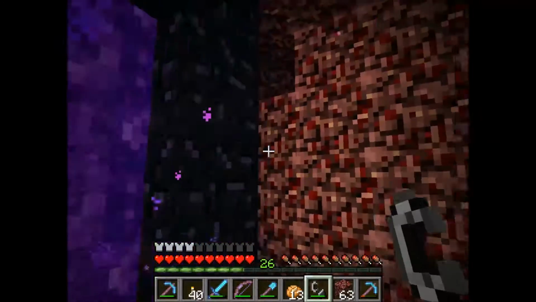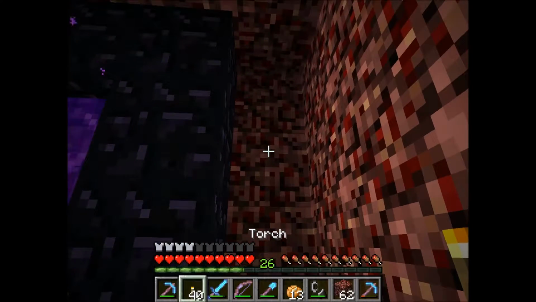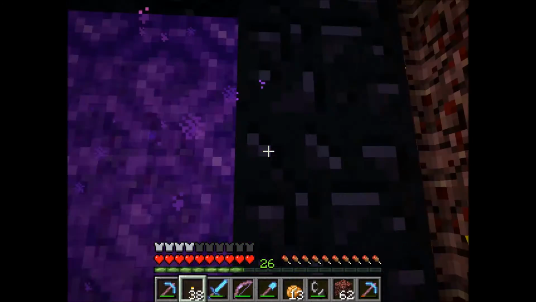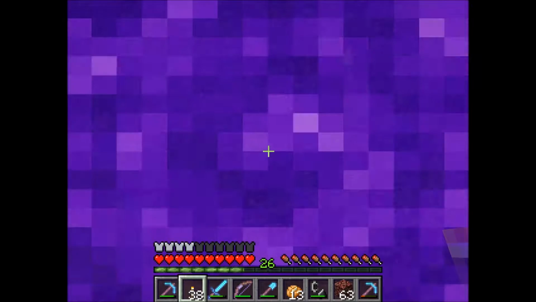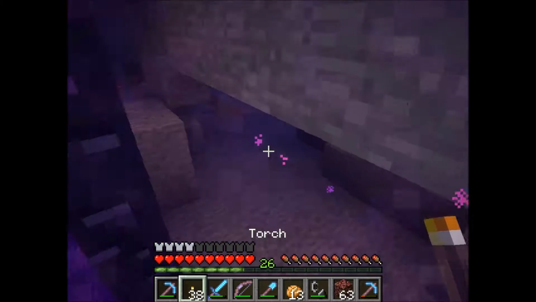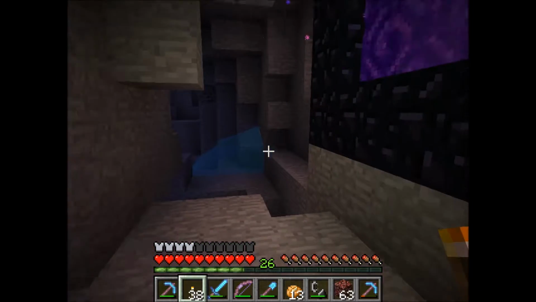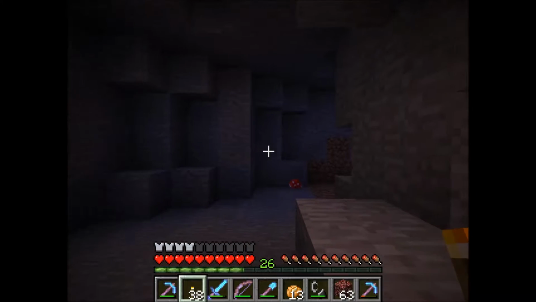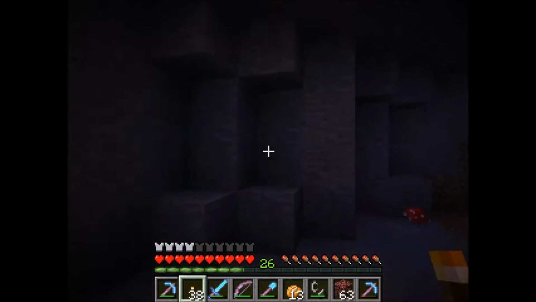Alright, so what did I do? Punch a hole over there? Or this is it. We're about to go through to my main base. Here we go. So hopefully I did this right. This should link me to my main base. What the? This does not look like my main base. I don't know where the hell I am.